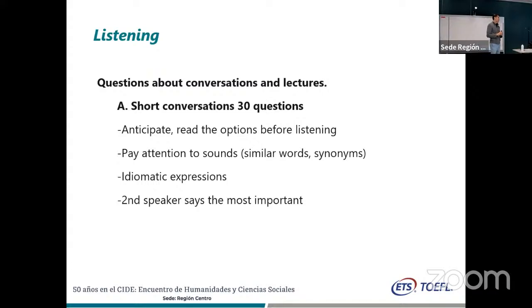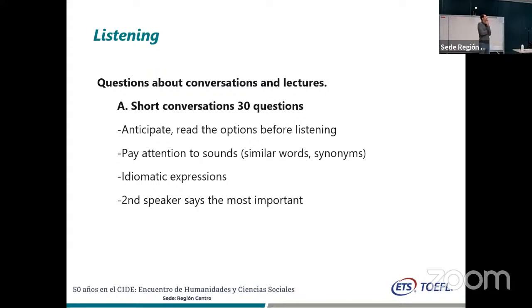And this is something that students, when they take this exam for the first time, sometimes do: if they're not so sure, they choose an answer because they heard some words related to that. If I heard the word window, and I see it, I think they talk about windows. I don't know why, but I go with windows. And sometimes in the options, they are using synonyms. So they are tricking you all the time. We will do an exercise about this.